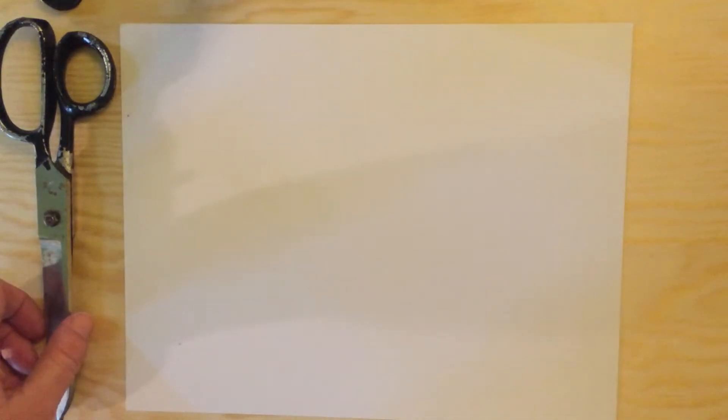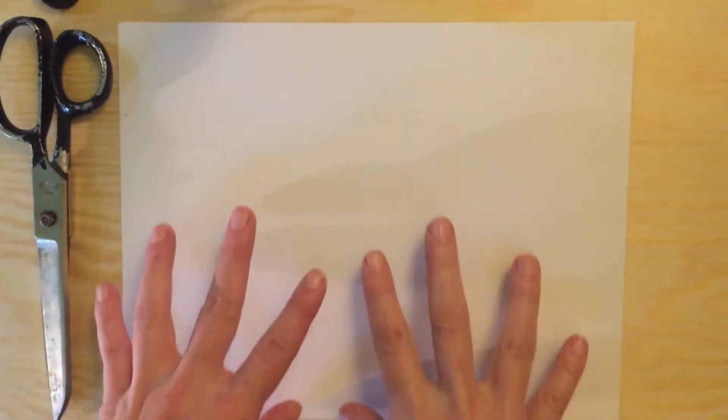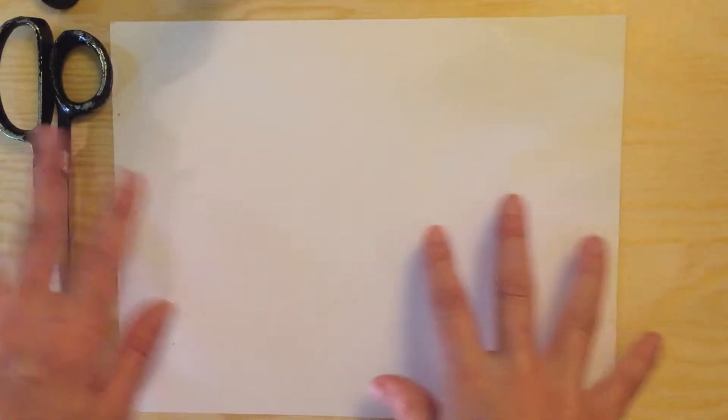Hi there. Today I'm going to teach you how to make a mini book, the simplest kind of mini book to make. All you need is one piece of paper and a pair of scissors.